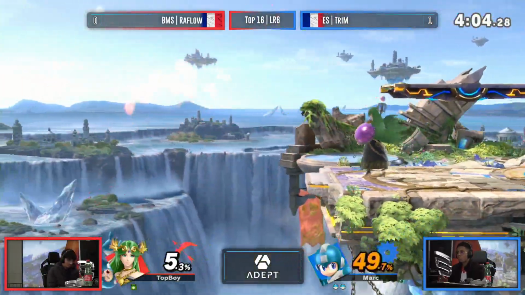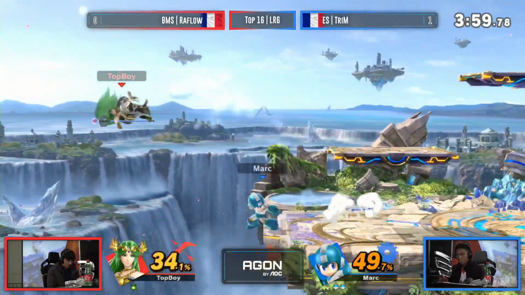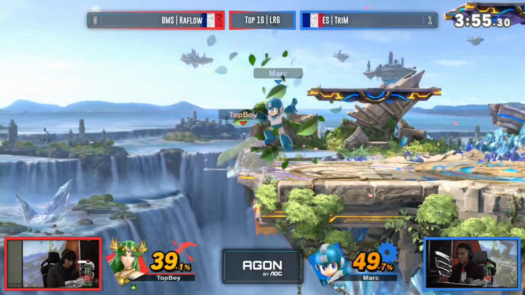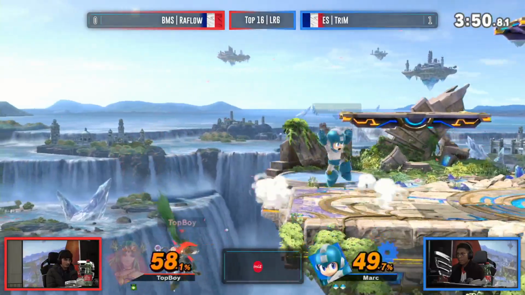Palutena is totally in favor of Mega Man, but that does not mean it's going to be a lost game, because it's just harder for Mega Man to build up his game plan. But if he manages to do so, it's going to be his momentum. Yes. Oh, again, ramping up damage. Hold. Yes, stuck ahead. Nice.